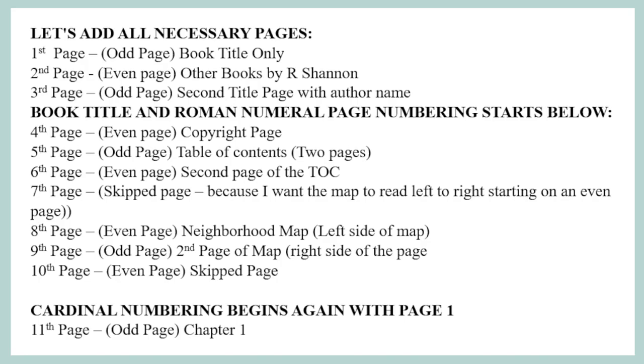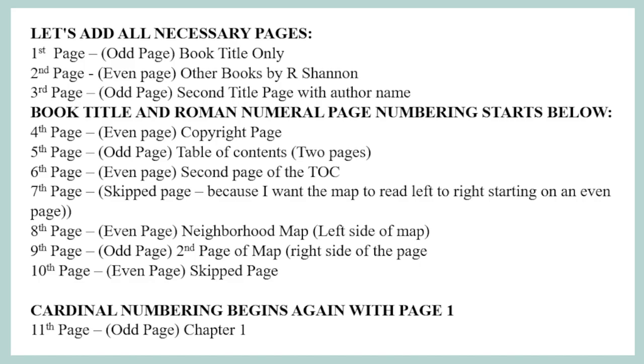So as I go down this list, my first title page, I want to appear on the right-hand side, so that's going to be an odd page. But my other books by R. Shannon, I want that to be on the back of that page, not a feature page. It's just a filler page, actually. And that's going to be an even page.